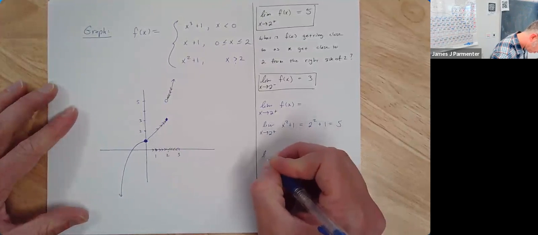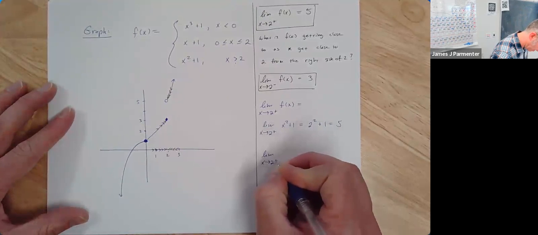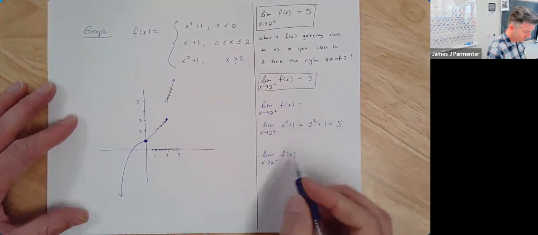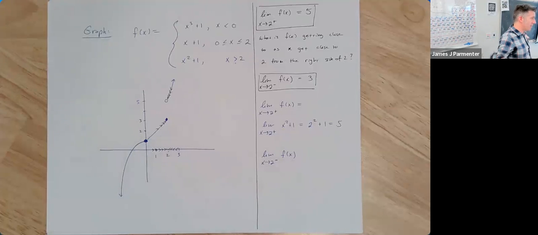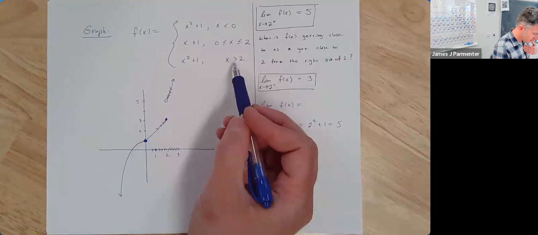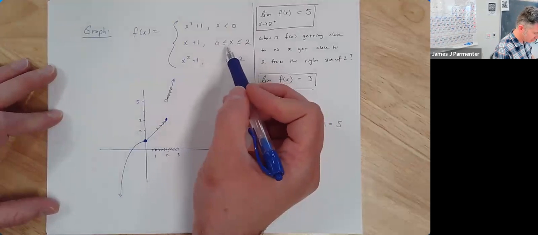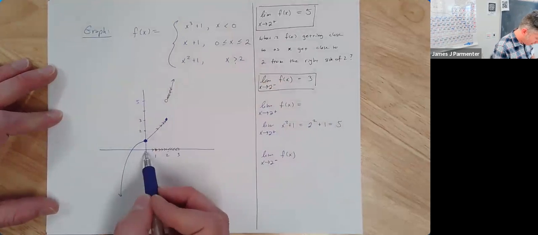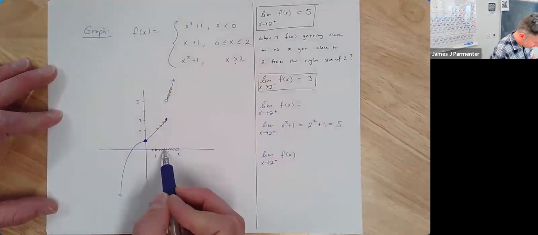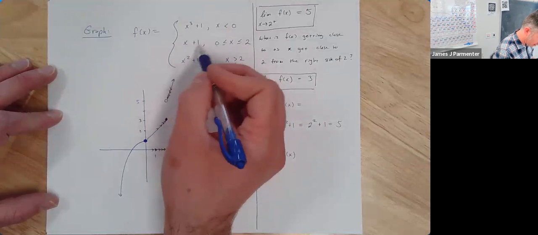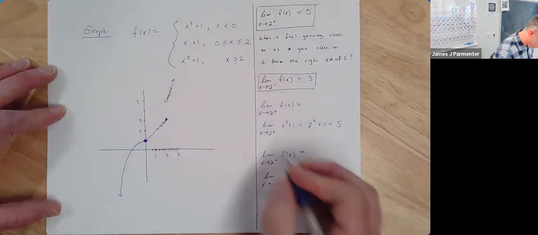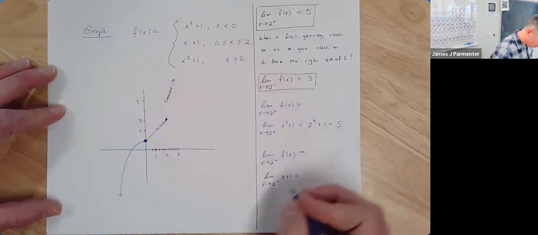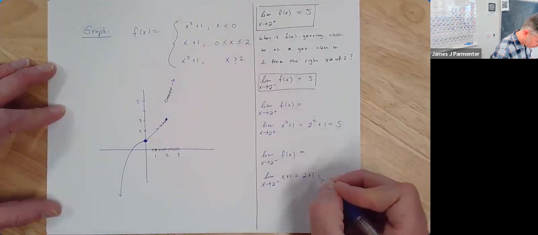Similarly, the limit as x approaches 2 from the left of this function. Well, if I'm left of 2, now we have to be careful. I'm not just going to say I'm less than 2 anywhere I want to be. I am less than 2 and close to 2. So if I'm on the left side of 2, I'm in this little section here where x is between 0 and 2. I'm not over here way, way, way left of 2. I'm left of 2, but close to 2. I'm using this middle piece here. I'm saying, okay, that's equal to the limit as x approaches 2 from the left of x plus 1, which is equal to, I'm just going to plug it in, and get 2 plus 1, which is 3.